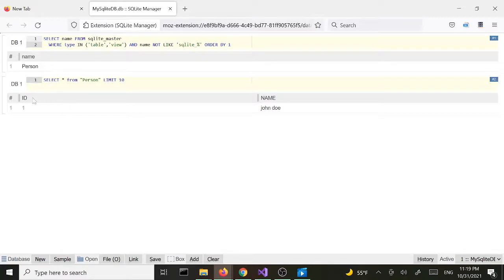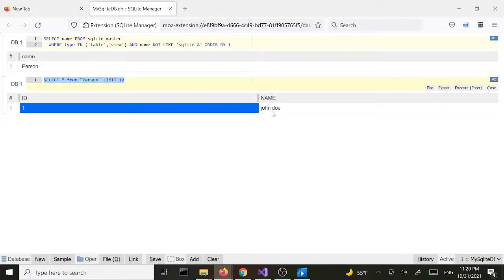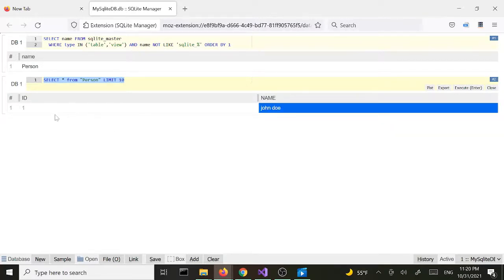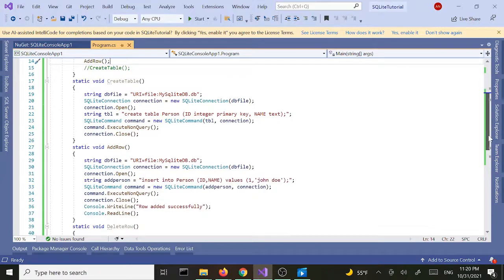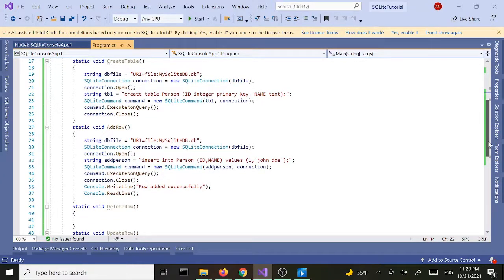So what this tool does, it detects the table and displays the content with this command here. It displays the content of your table. So far we have one record and it's displayed. Let's go ahead and add another record or a couple more, because for the next two methods, we are going to need to play with those records.